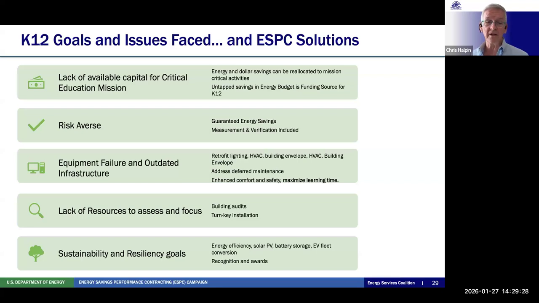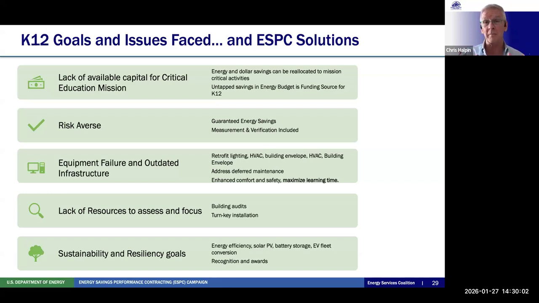And then lastly, but not least, sustainability and resilience goals, right? This helps you promote and implement energy efficiency. Solar these days, right? It's become just like another energy conservation measure. It used to be incredibly expensive, and now it's basically cheaper than replacing chillers and boilers. And these days, if you live in one of these schools anywhere hurricanes hit or ice storms, or these winter storms that are hitting the East Coast this week, battery storage is your friend, right? That can help you keep that school up and running.